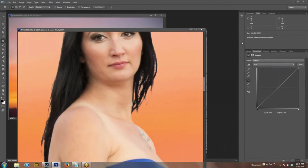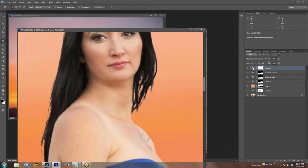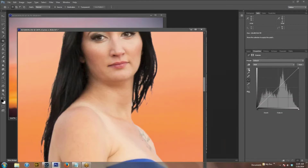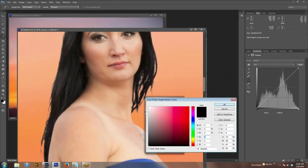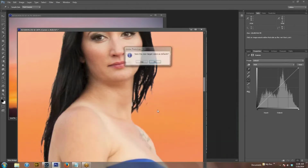So I'm going to go to curves. I'm going to go over here and make sure I'm clicked on the layer. I'm going to go to Properties. I'm going to double click on the top eyedropper, and I'm going to find an area of skin that looks good. So I'm going to go with maybe the color of her skin on her chest, so right about here. And then I'm going to click OK.